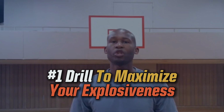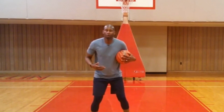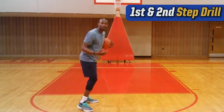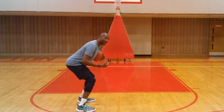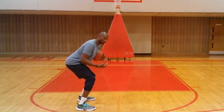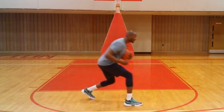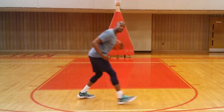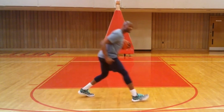Now let me show you the number one drill you must do every day to maximize your explosiveness on the court. It's called the first and second step drill. As I turn to a side profile, you want to learn how, in that hot, lowered stance, playing low, your legs are loaded, and how to push off on your pivot foot in a low, long, straight first step. The first step needs to be low, long, and straight.